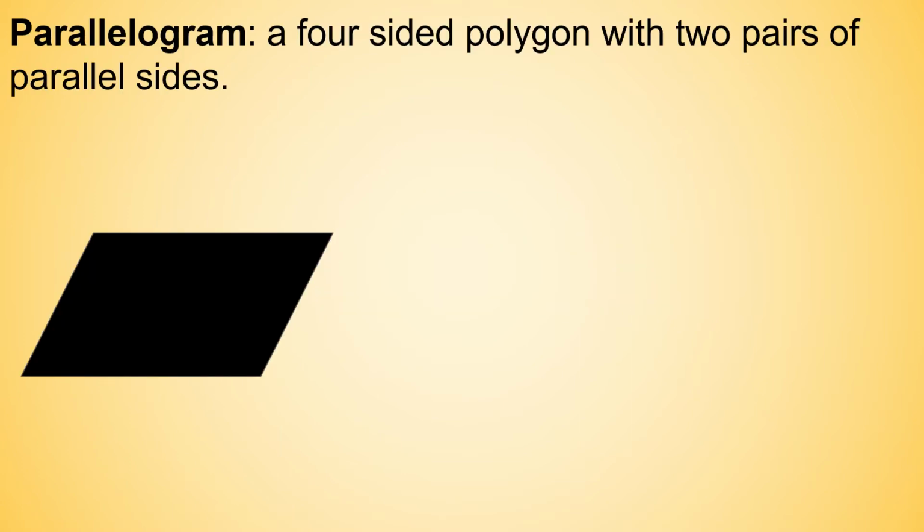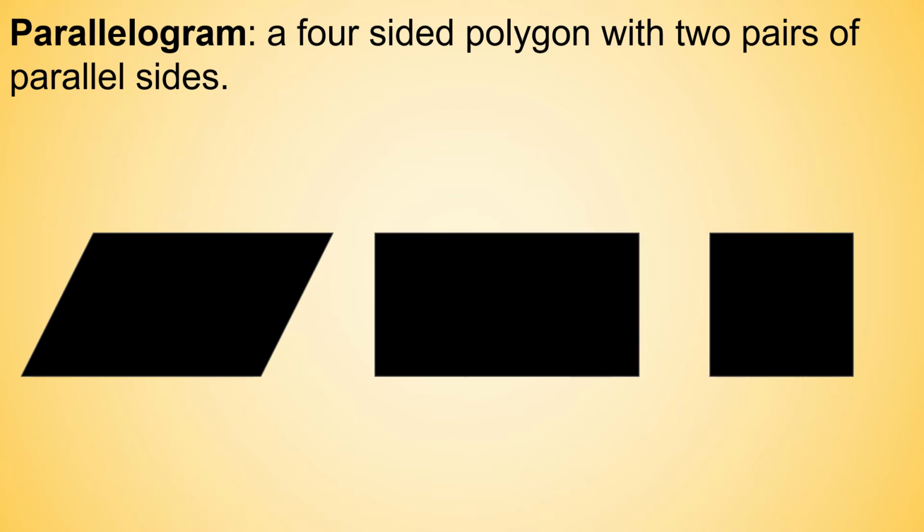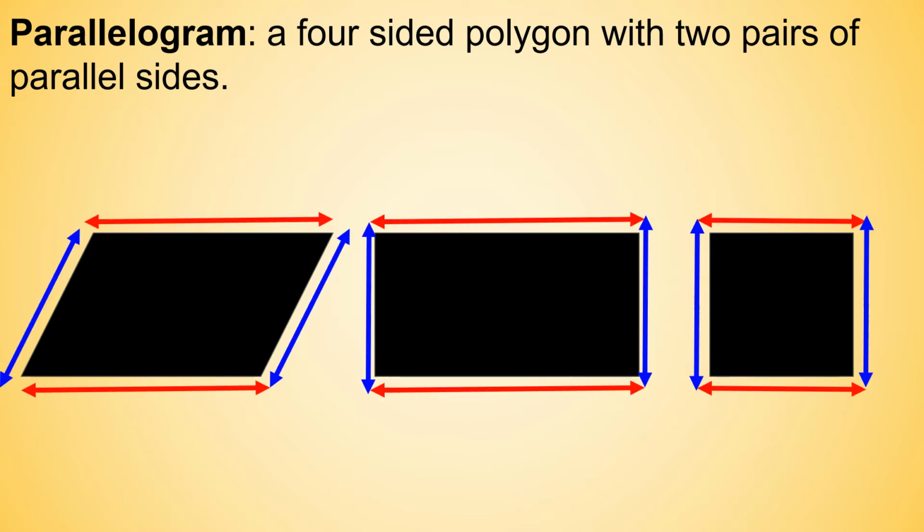So the first quadrilateral we're going to talk about is a parallelogram. And a parallelogram is a four-sided polygon that has two pairs of parallel sides. So a parallelogram would look something like this, or this, or this. And you might be thinking something like, hey, isn't that a rectangle and isn't that a square? And you would be 100% correct in thinking that. And the reason for that is because squares and rectangles are actually parallelograms, because you'll notice they both have two sets of parallel sides, and that's really the only defining part of a parallelogram. It's just a shape with four sides that has two pairs of parallel lines.